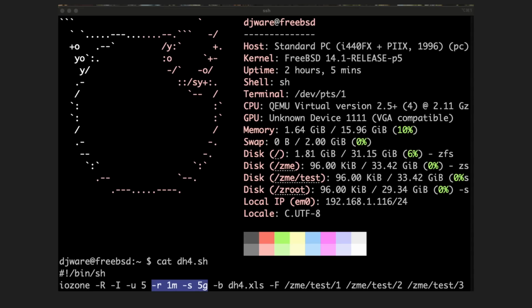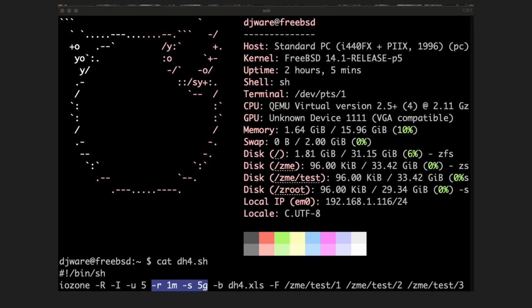And then the recap is, I ran FIO, reads and writes. Now, FIO will also handle random reads and random write workloads as well. So you can set it up any way you want. You can specify the block sizes. And by the way, the IOzone here that I'm running, the R value, that is the record size, is 1 meg. That matches up with the record size for ZFS.